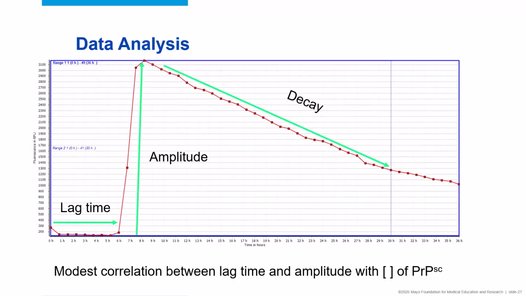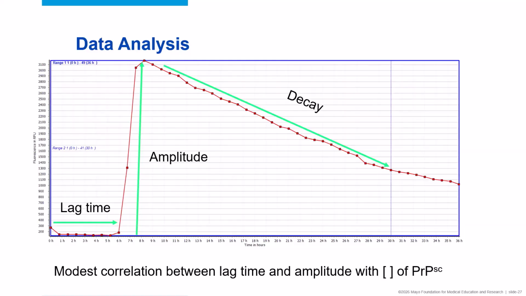So there's a few components. The red curve here indicates a positive result. From the time the reaction starts to where we first see evidence of amplification, we call that the lag time. And then once the amplification happens, it generally happens very quickly, and you get this exponential quick growth. And that peaks, and then over time, there's a decay period.